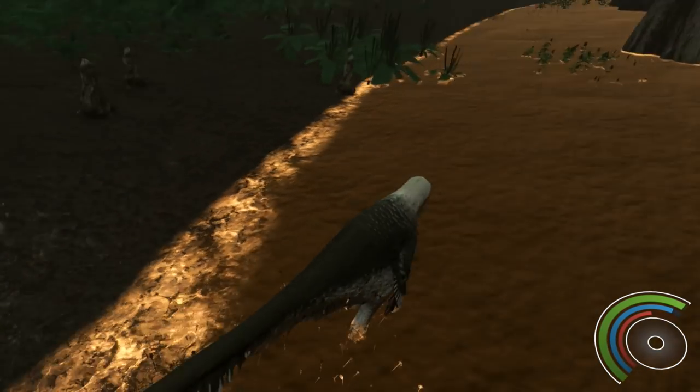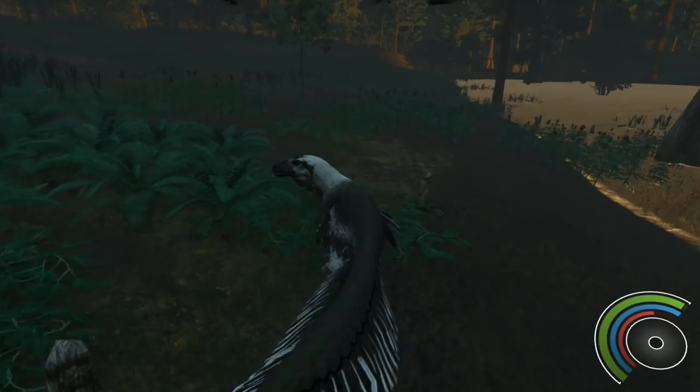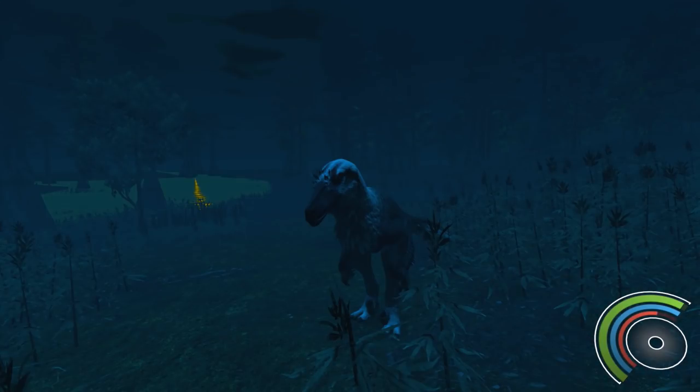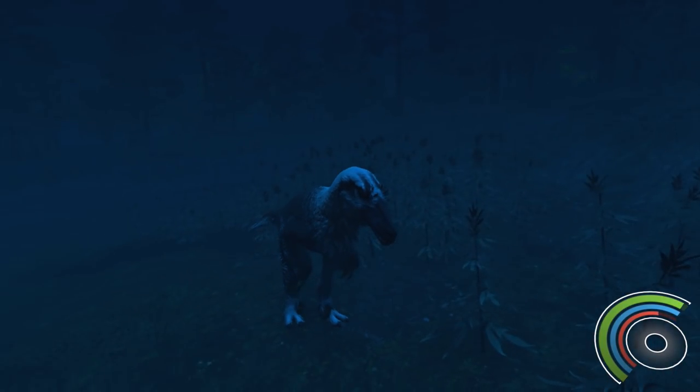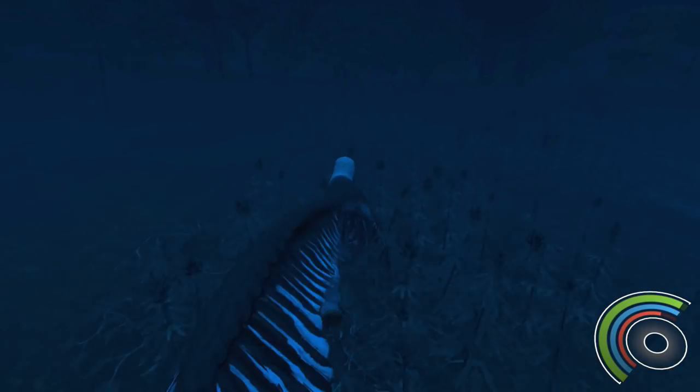Oh, there's our next victim. The water. Yeah, you thought I was going to attack the raptor. God, idiot. This looks interesting. It used to go almost pitch black, but now we've got this, like, dusky blue color.